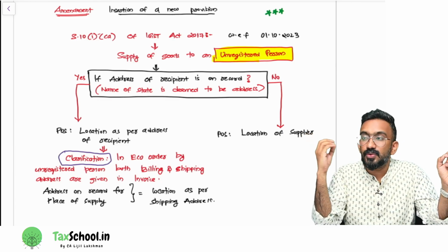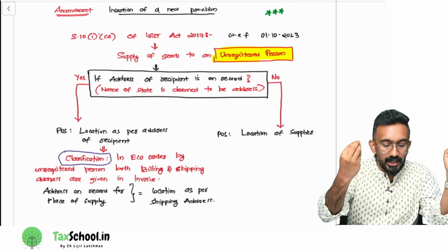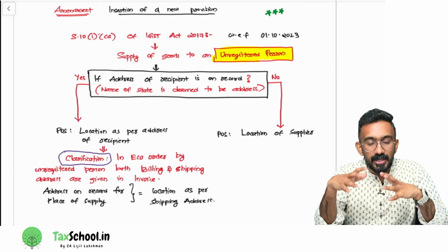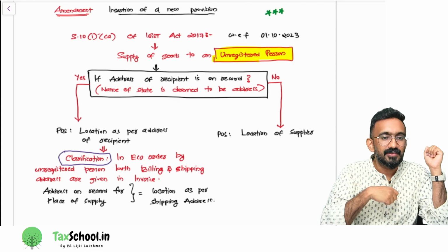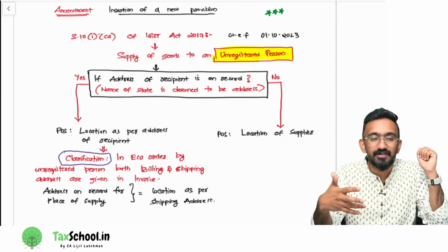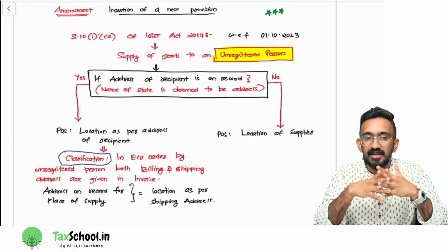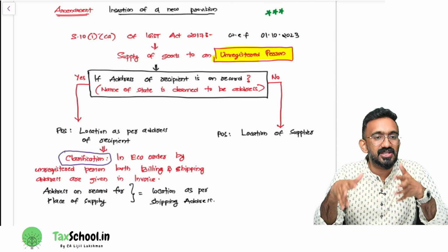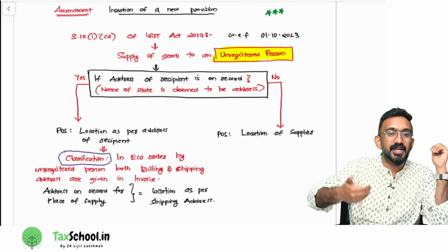This applies when supply of goods is to an unregistered person like you and me. Say I'm going to Chennai, and I went to a shop and purchased a shoe. After purchasing the shoe, I came to Kochi. So really, consumption is happening where? In Kochi. But the shopkeeper in Chennai still thinks that it is an intrastate supply. He does not know that after purchasing it, I'm going to transport it. Now there is an option for me to bring the place of supply to Kerala.